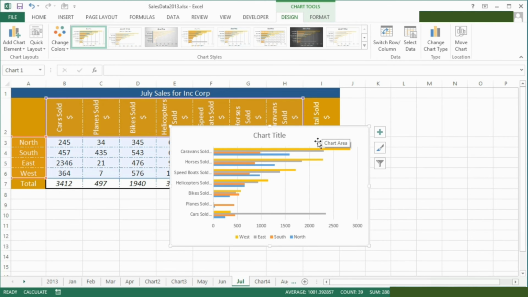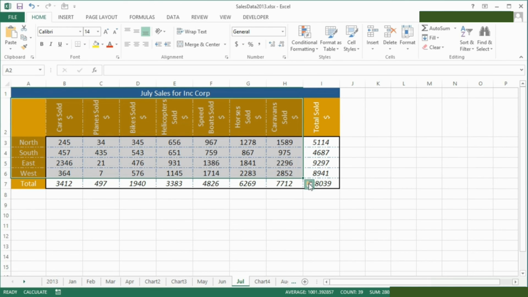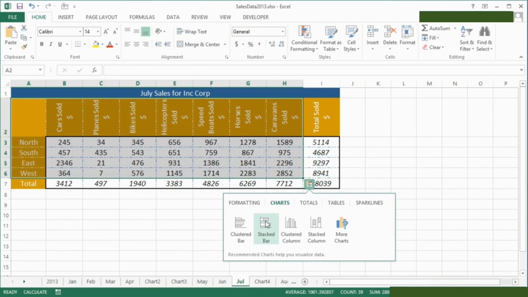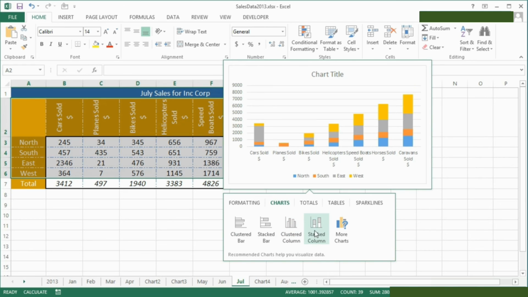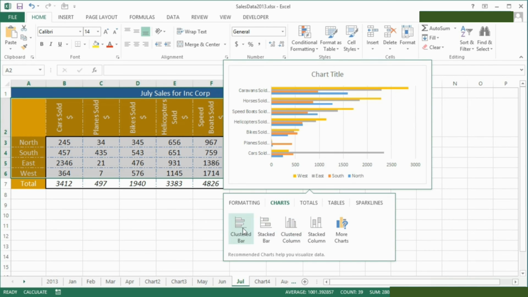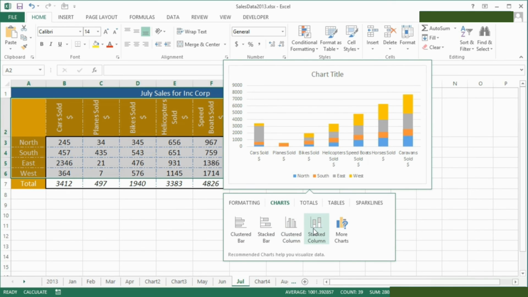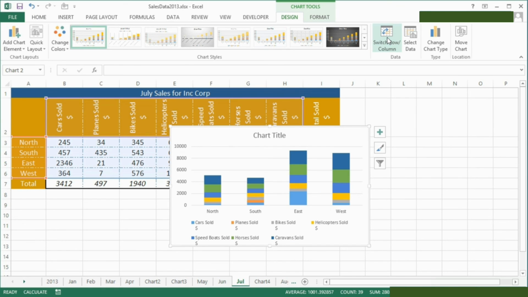Now these quick charts are created as objects in the same sheet. They can be deleted if you don't want them. Click charts, and then if you hover over each of the types, so you then get choice of the 4 main recommended types: stacked bar, clustered column, or a stacked column. And the stacked column does look quite nice because it's one column for each of the items, and then the color blocks within it are each of the regions. So I could use a stacked column and then switch the rows and columns, so each column then becomes a region with each of the color blocks representing sales of each item.